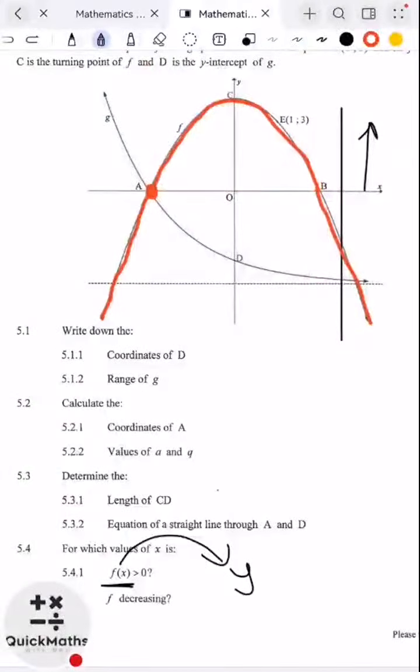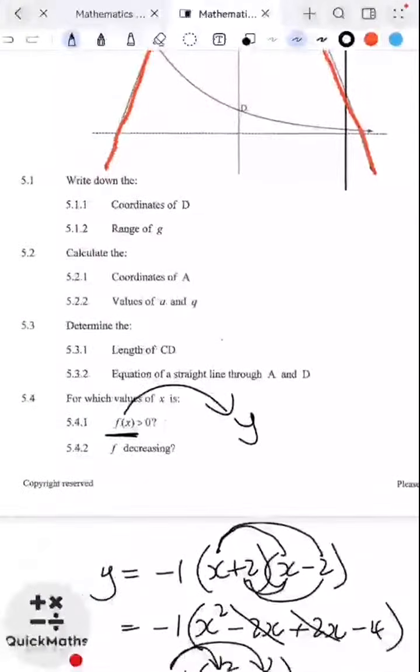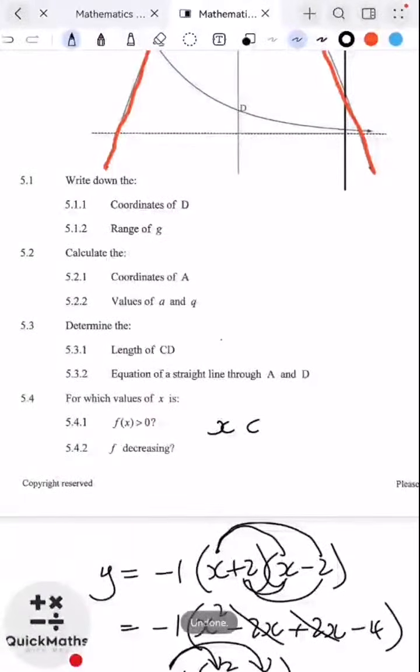We are looking for x values. The x value over here was -2. The x value over there was +2. So our solution will be, let's erase this, x is an element of (-2; 2). Again, I'm using interval notation. I'll show you the other notation as well. But remember, we don't want 0, so we're going to exclude both of these values. The other notation would be x is in between -2 and 2. So this is saying that x is greater than -2, and x is smaller than +2. So that's the other notation.